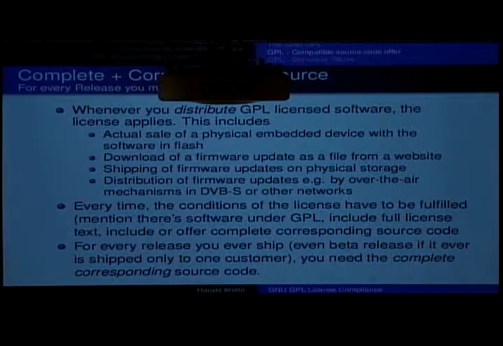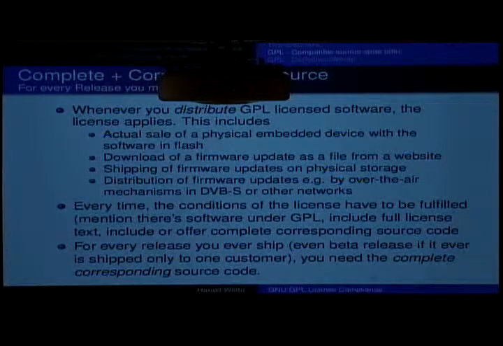However, if you provide firmware updates on a web server, for example, then of course those firmware updates are again GPL licensed software, and you're distributing it over the internet. So for that update on the web server, the same requirements regarding license compliance apply. For that update, you also have to include the GPL license text, and you have to provide the source code or a written offer how to obtain the source code. The corresponding source code to that update, not the original source code of what you shipped on the device, right? The firmware update is somehow different from the original software on the device, and for each of them, the corresponding source code has to be provided.